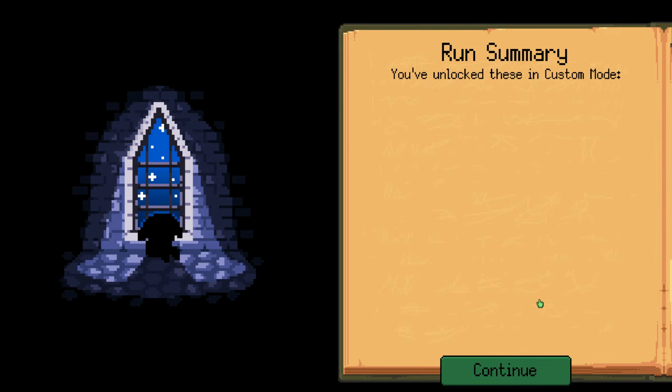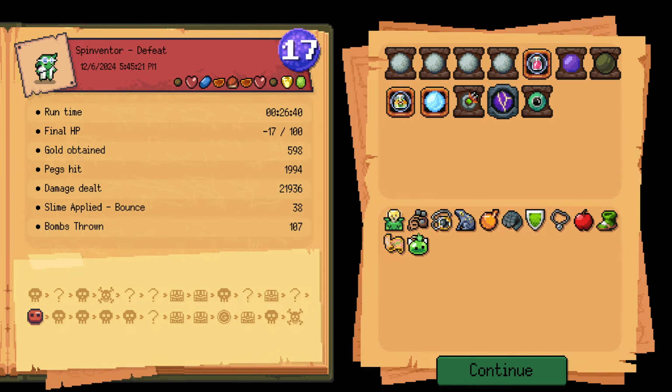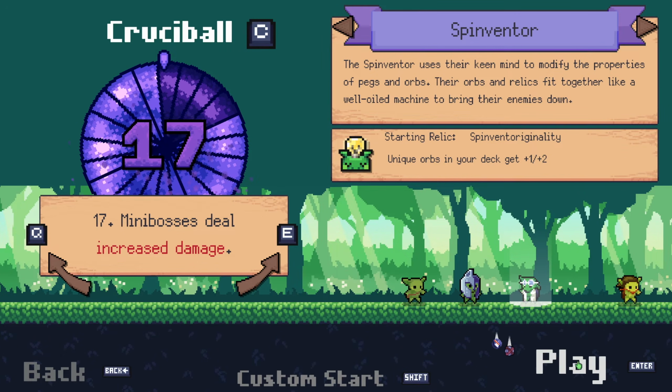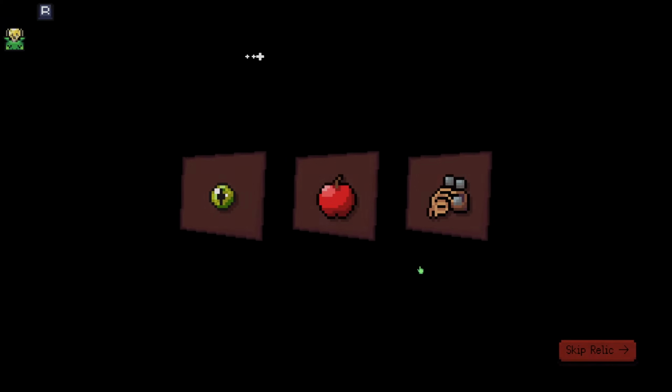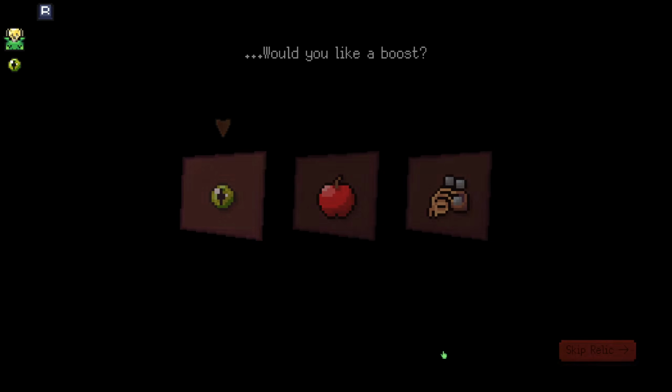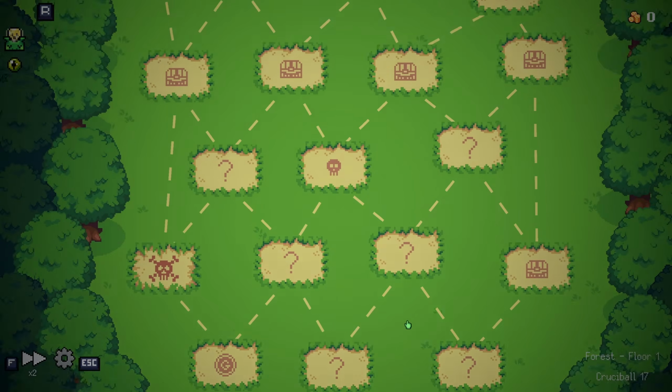170 HP! And I finally got the money build going at the end there. God damn it. All right, one more. Once more into the breach. Orb and Relic battle rewards contain an additional option. Let's go for the long play.